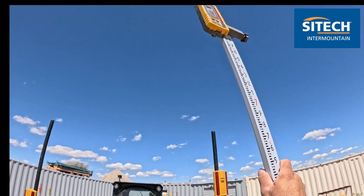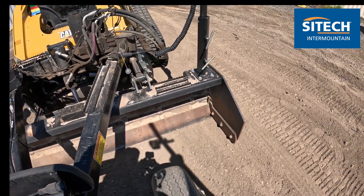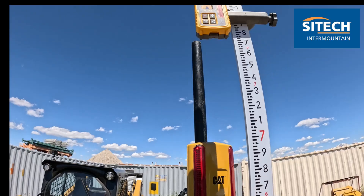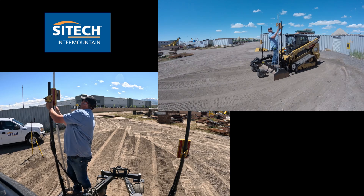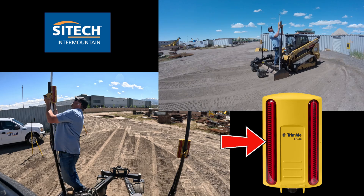You're going to set your striker up there and get these to match. Right now I've got the cutting edge right above the ground — just barely above — so I know I'm pretty close. All I need to do is get the striker on the red side pulled up to about that elevation. With your LR410s, just come up and establish where the grade is. Right about there is where I need to be on the center of the red, so I'll run my LR410 up until it matches about that.